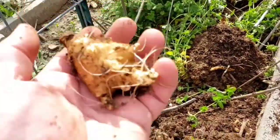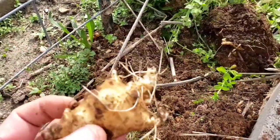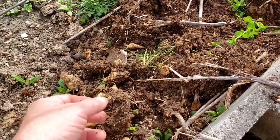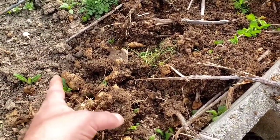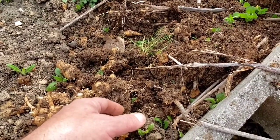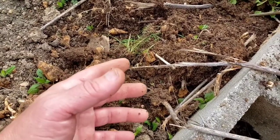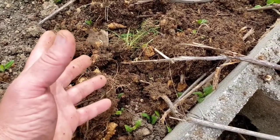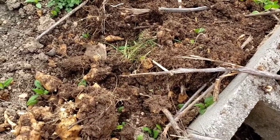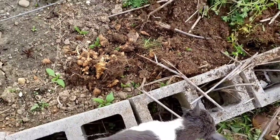Look at that. All those little rootlets, it's ready to go. Okay, I'll let that be enough about this. There's plenty of resources out there to find out about Jerusalem artichokes. It's a powerful, fantastic food. Also, because of the sugars in it, it's good for people who are watching their sugar or don't want a lot of sugar, regular blood sugar. It's got a special type, inulin. So y'all check that out.